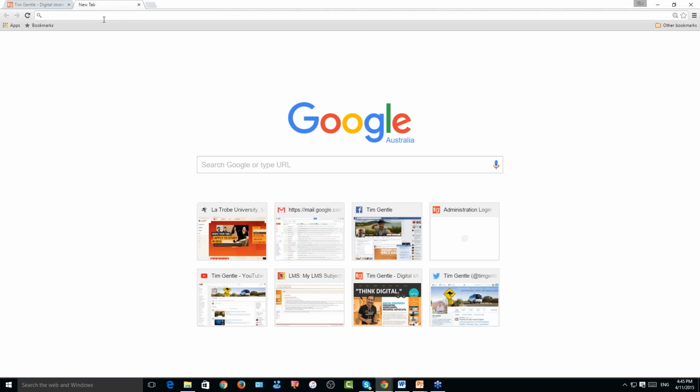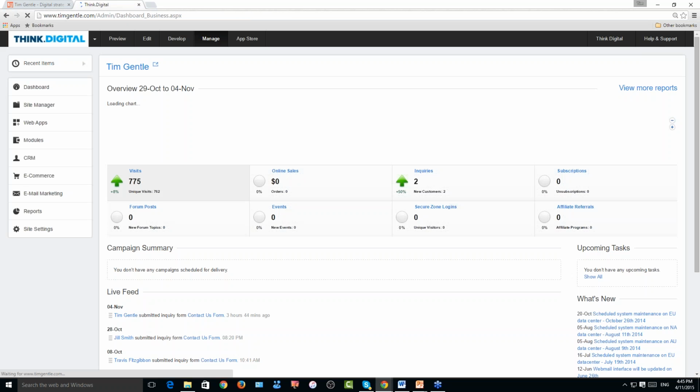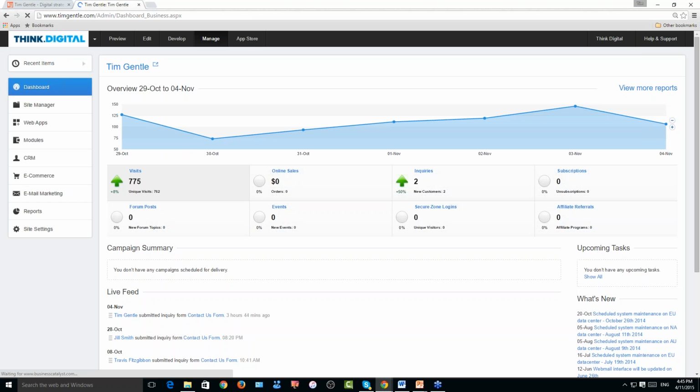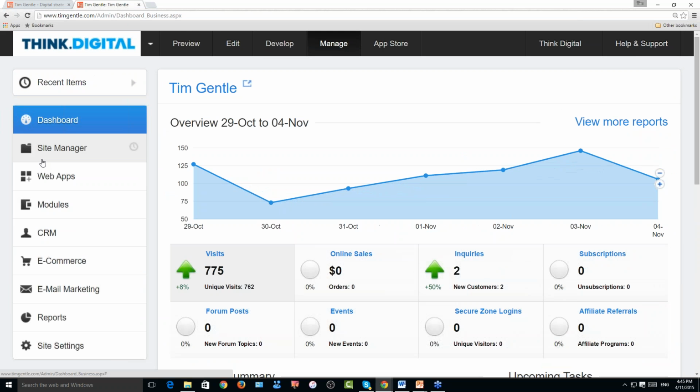Now I can go to admin. You can see here that I've just typed the word admin and it's popped up and asked me to log in. So I'll log in. And what I'm doing here is logging into the content management system, the CMS, which on the left-hand side, look at that, has a CRM. You can see here where my mouse is. I might zoom in so you can see it a little bit better. As I zoom, it's going to give you a better view, but it's a fraction hard to navigate, but I'll do my best.